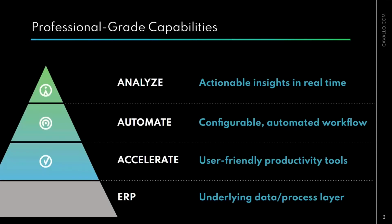Our analysis capabilities are quite different from a traditional reporting type ISV in that we're not looking at data end of month, 10 months after or 10 days after the close. We're looking at data in real time and tying it to the actions that can help mitigate any of the issues that the data brings forth.